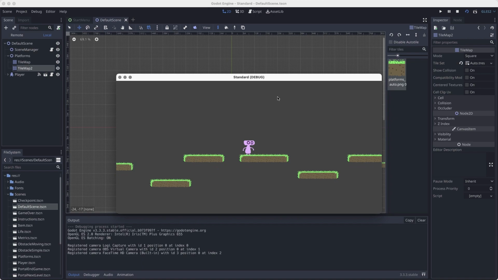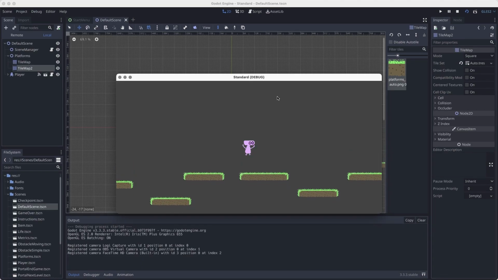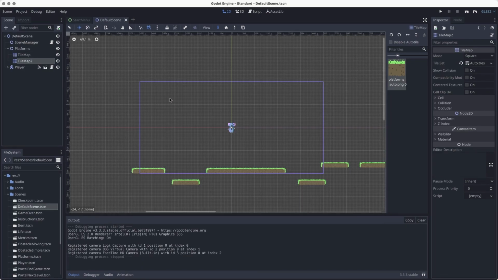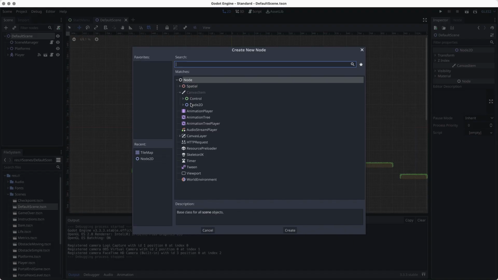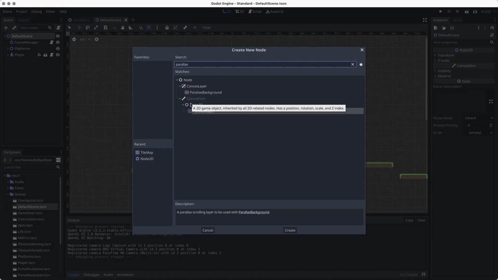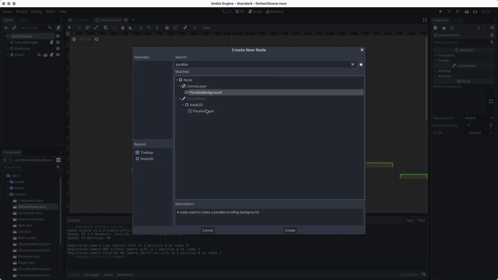So now it's time to add in our background, and we need a special layer for this. This is called a parallax layer. And what this does is it moves at a different speed than the rest of our scene. The scene has a default canvas where it's drawing everything, but all that stuff is being drawn where the camera that's attached to our player is moving. And we want this to move at a different pace. So we create a whole new canvas layer. And we can do that using a parallax background.